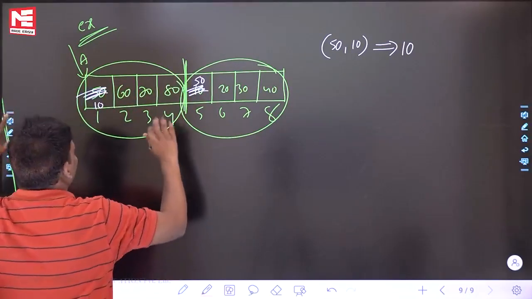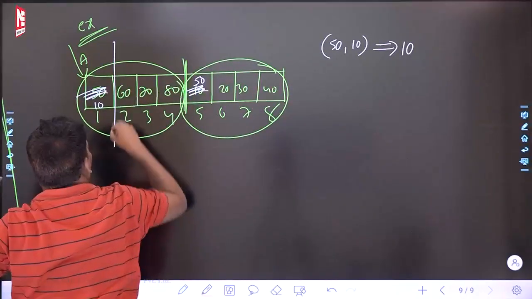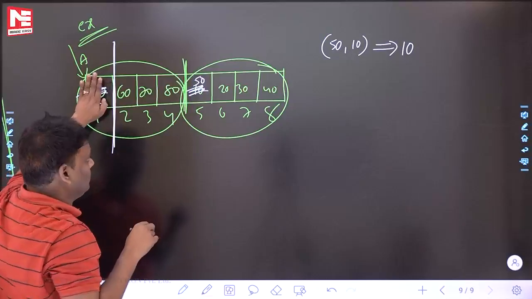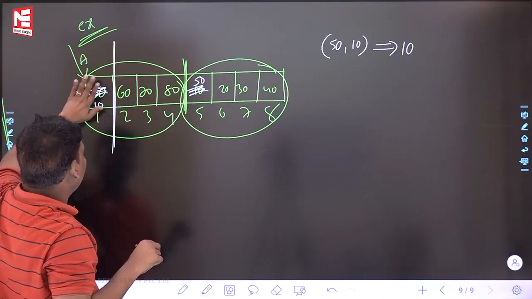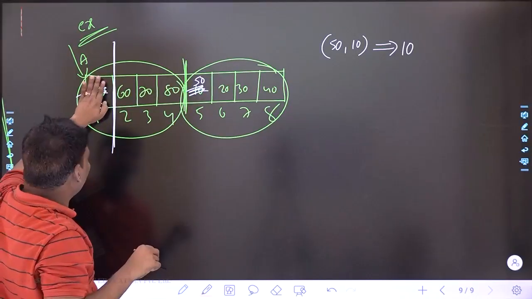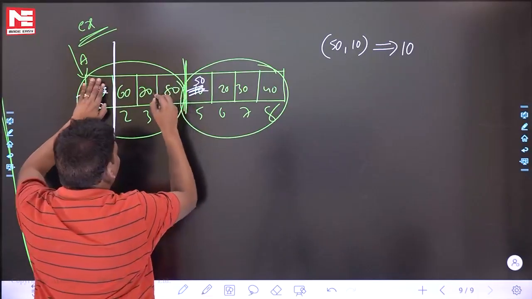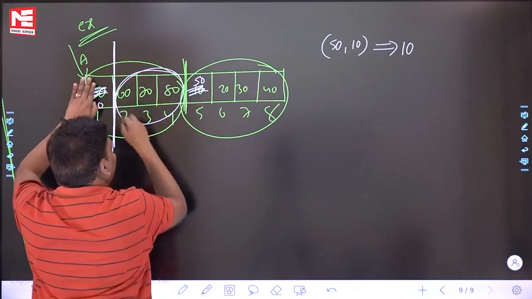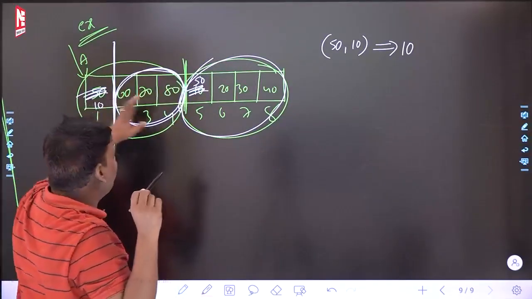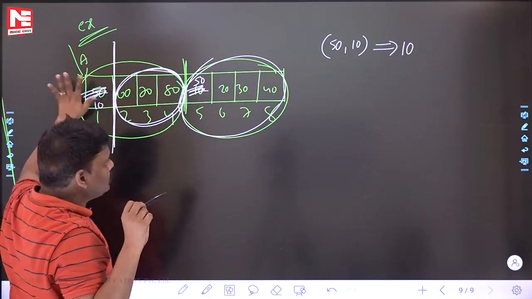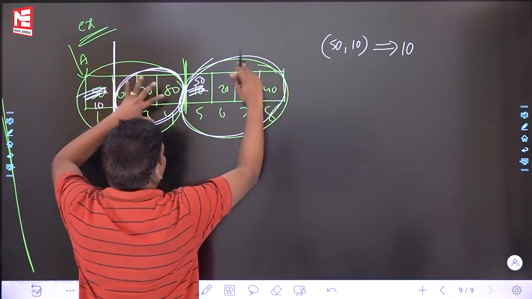But one thing: in this particular array, this is now part of the output. Don't bother about it; whichever is the smallest, keep in this area. Yes, I kept it. Now it is not part of the input, it is part of the output. Can you help me now? Who are the inputs remaining? In the first group, these are remaining. In the second group, these are remaining. One element is already kept in the correct place, that is fine. Now if you see the input, two groups are there, first group and second group.